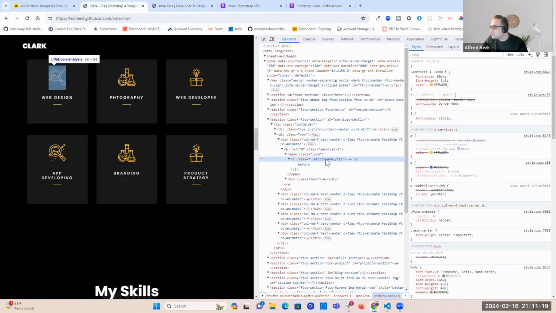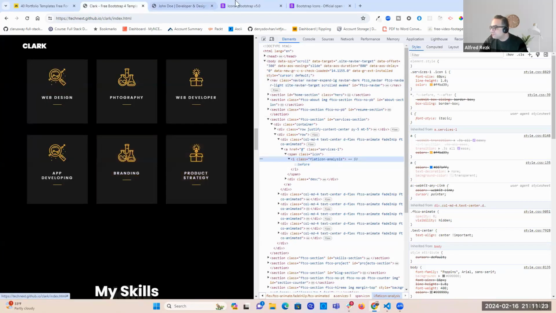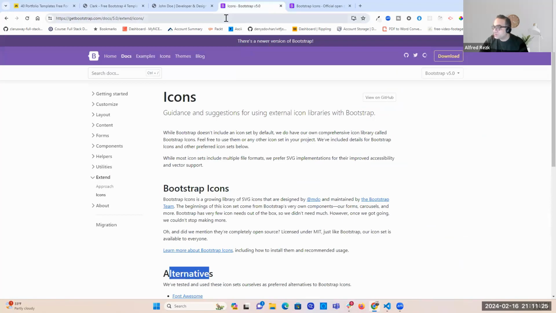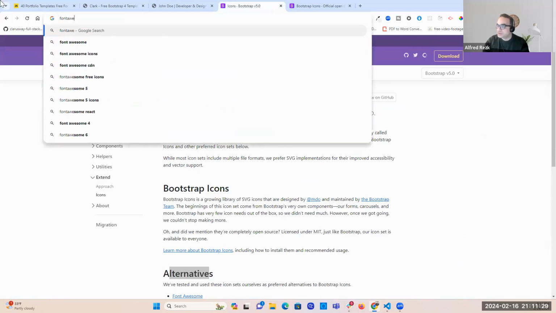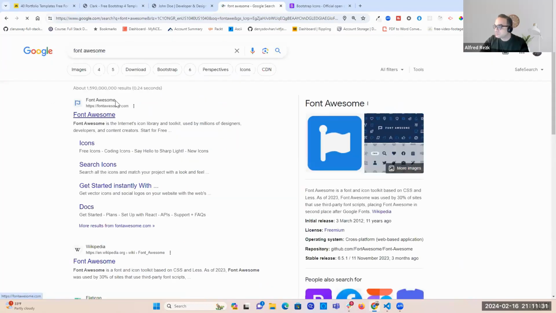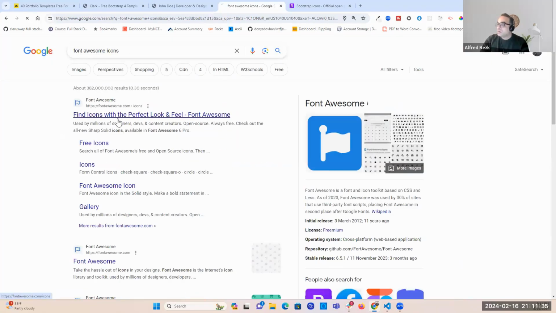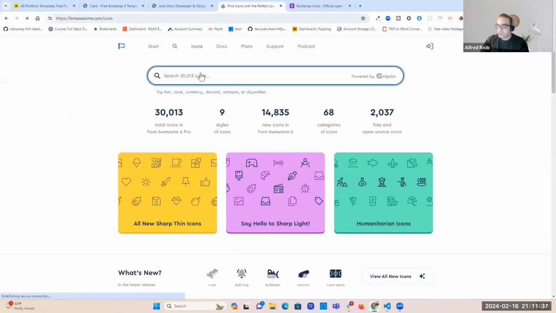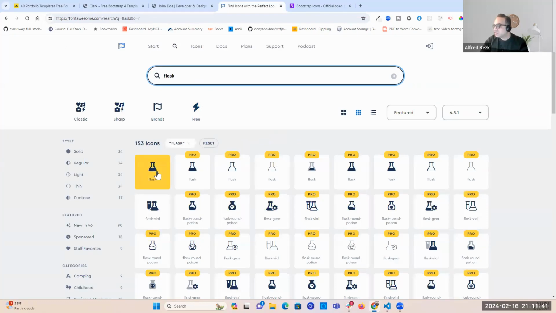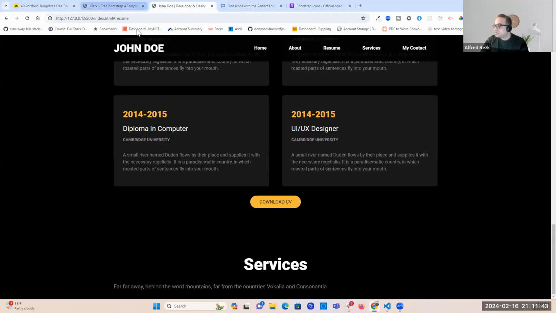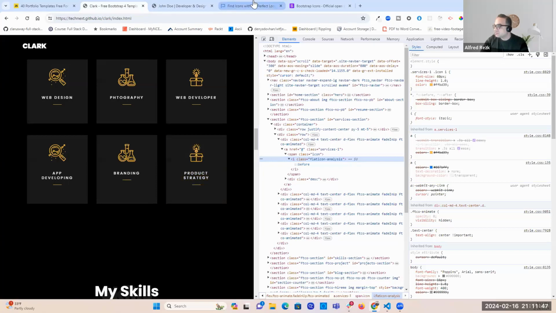Where is this icon? Let's see, Font Awesome has some icons that we can use. Font Awesome icons, Flask. They have Flask, okay. And I need a Flask and I need a product icon.